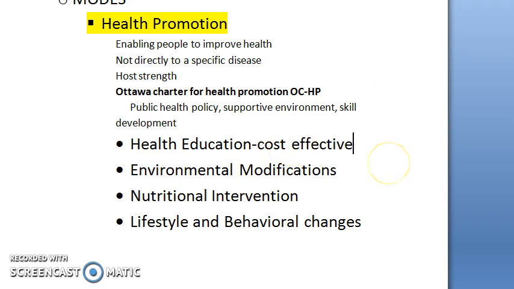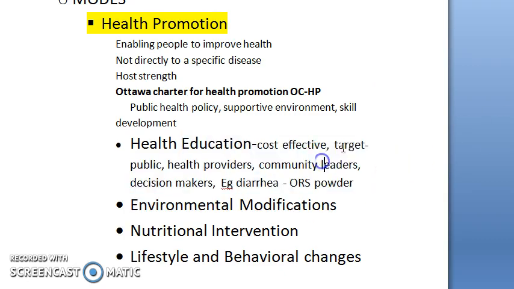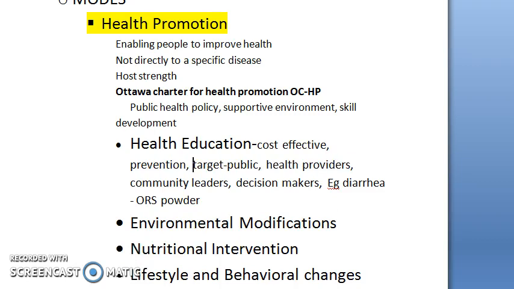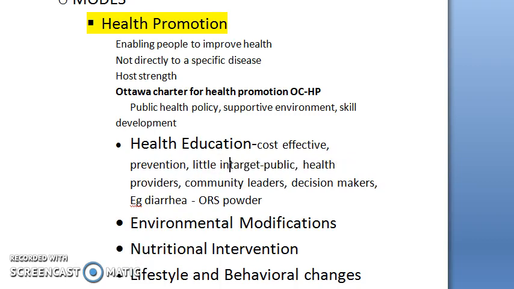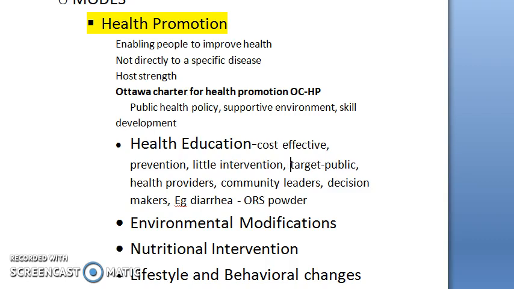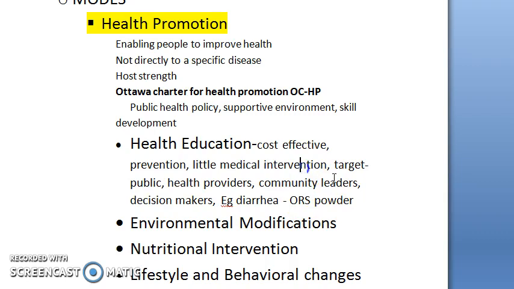It's the most cost effective one. Many diseases can be prevented, and little medical intervention will be necessary if people are already taking precautions. The target for health education will be the general public, the health providers, community leaders, decision makers, etc. An example here will be ORS powder to be given in diarrhea.